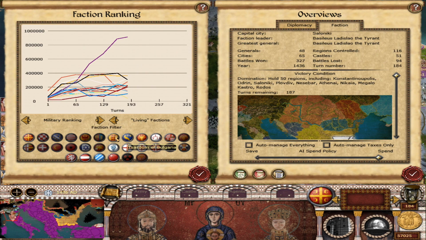Because all that's left is Bulgaria, Wallachia, Moldavia, Golden Horde, Hungary, Milan, Genoa, Florence. Papal States doesn't matter because they're not going to matter at all. Bohemia, Austria, Bavaria, Swiss Confederacy, and that's it. Those are the only factions that are left, which is kind of crazy.